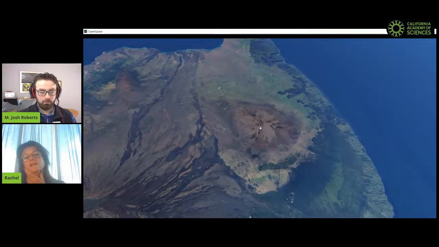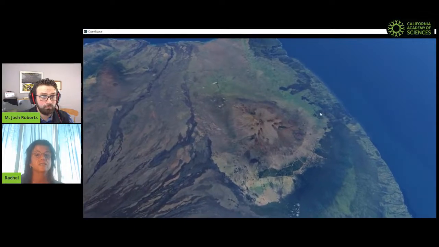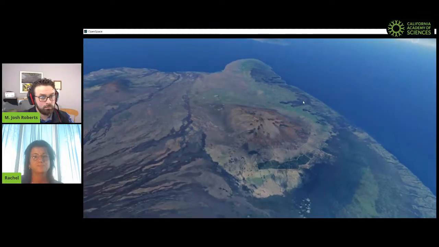But what's cool about Mauna Kea, not just because it's a beautiful place for astronomy, it's a shield volcano. It's exactly how the volcano on Mars, Olympus Mons, formed. And we understand a lot about our own planet by studying other planets as well. And we're learning a lot of this comparative planetology by going to other planets, and it's really important to keep exploring space. And with OpenSpace, you can do this with the great data that we have.